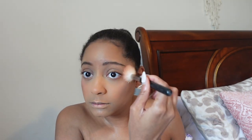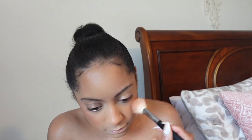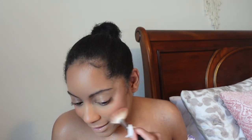Because it's just for a light pigment. Just a little. I'm going to lightly tap this one because this is very pigmented. And just put a little bit right here. Just put a little on the apple.